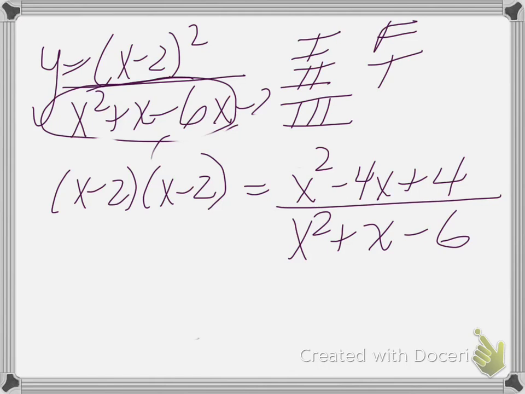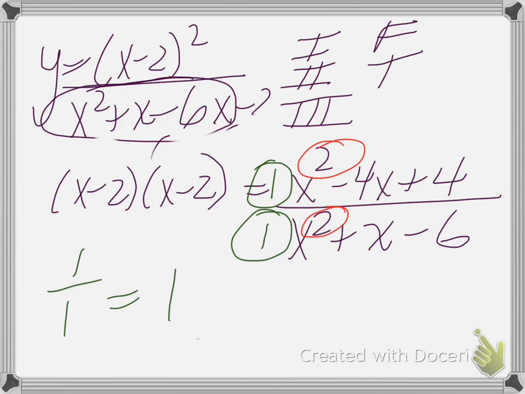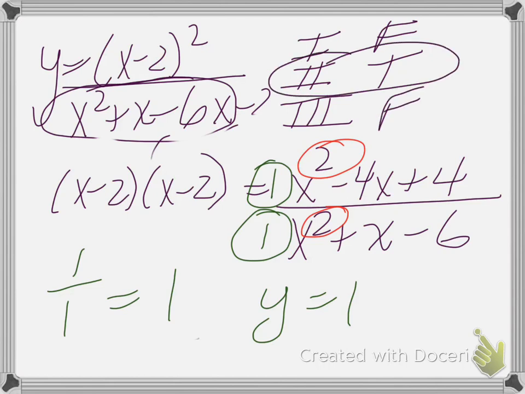So all we have to do is look at the highest degree. There's a 2 in the numerator, 2 in the denominator, and therefore we're going to follow that rule that just says to take the coefficients. So there's an invisible 1 there, there's an invisible 1 there, and 1 over 1 just equals 1. So there's a horizontal asymptote at y equals 1. But choice 3 is saying that the horizontal asymptote is at y equals 0. So that is false. So the only one that is true is number 2, and that was choice B. And that's it. We're done.